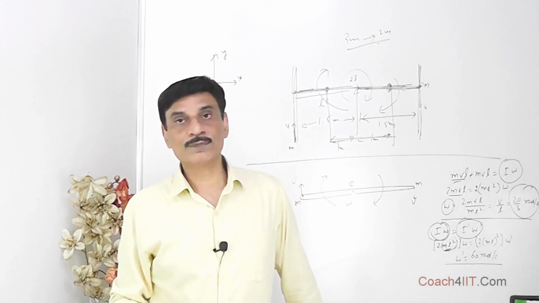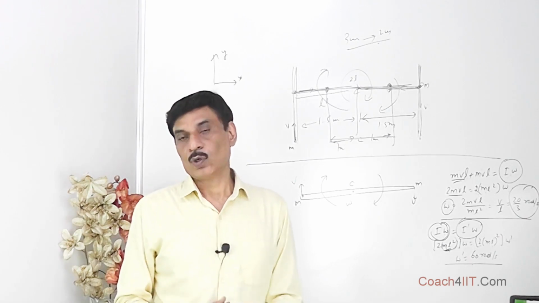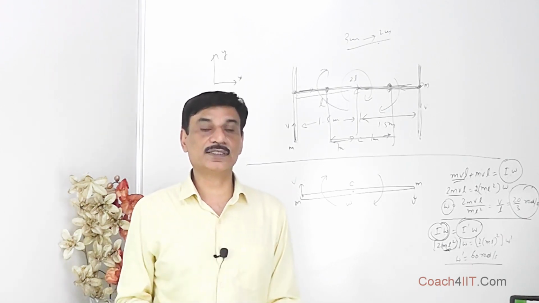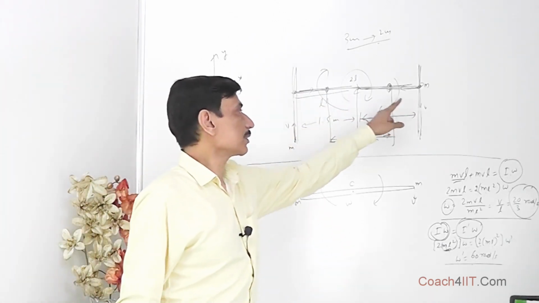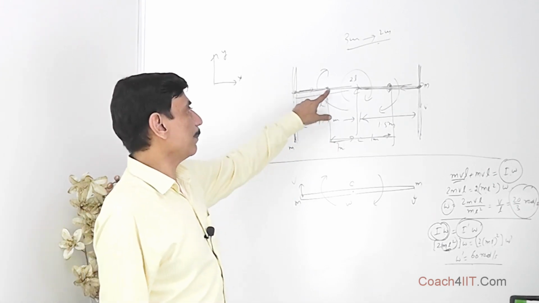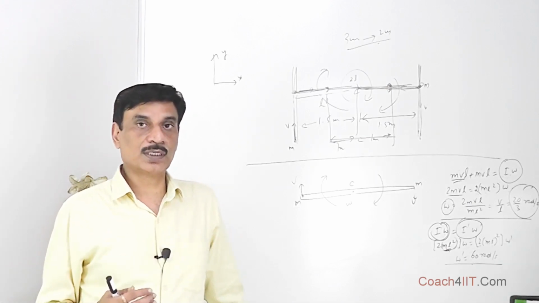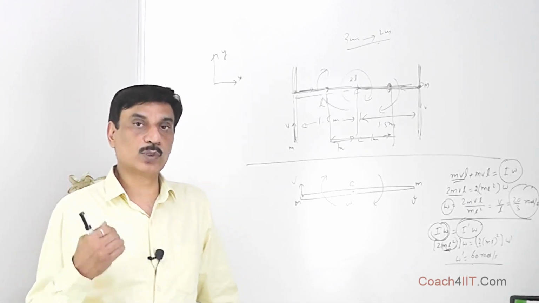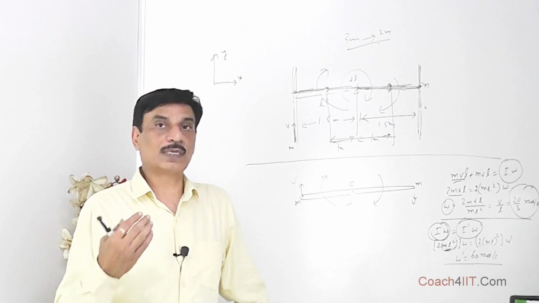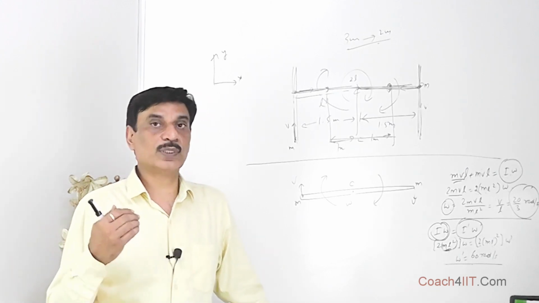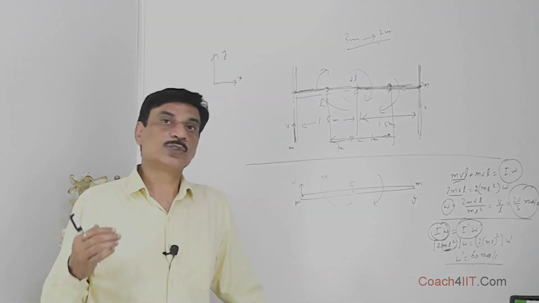So over here we see that the angular velocity has increased. Omega has increased, and even the rotational kinetic energy has increased, because some work is being done by both of these skaters. When they apply a force and pull through this along this length, they have to do work, and this work is used in increasing the rotational kinetic energy of this system about this axis, though the angular momentum remains the same. So it is not necessary that when the angular momentum remains the same, the rotational kinetic energy should also remain the same.